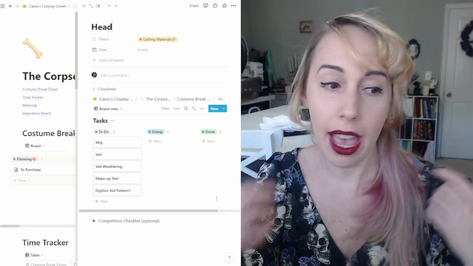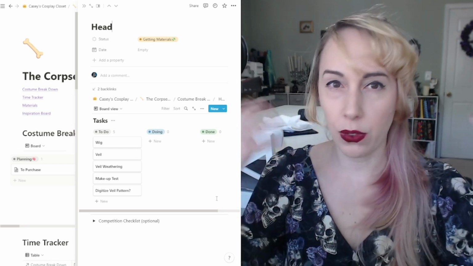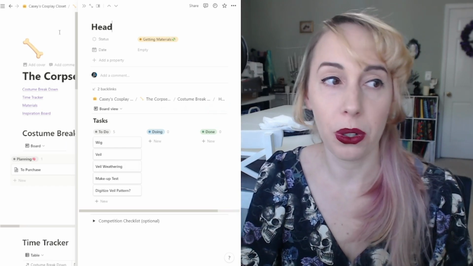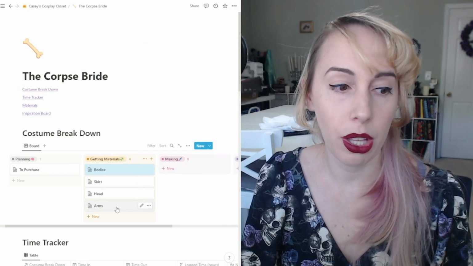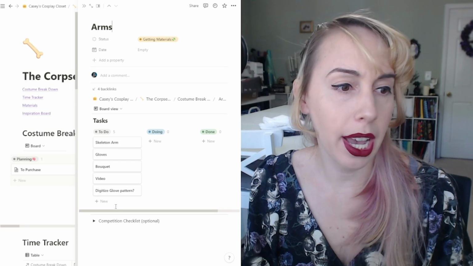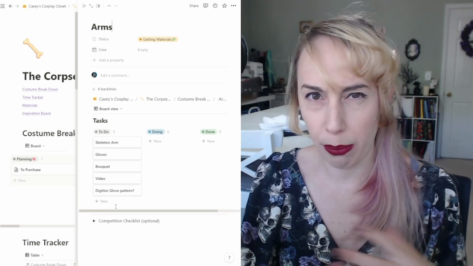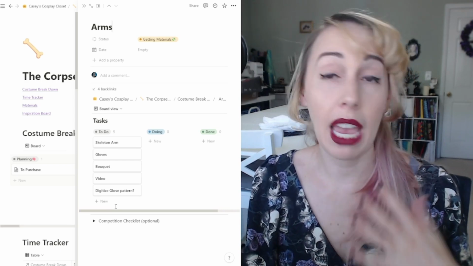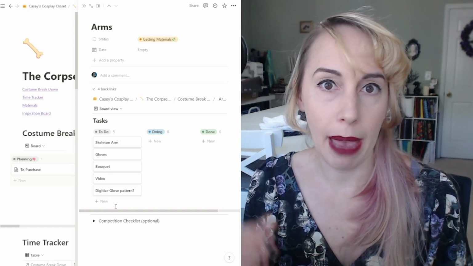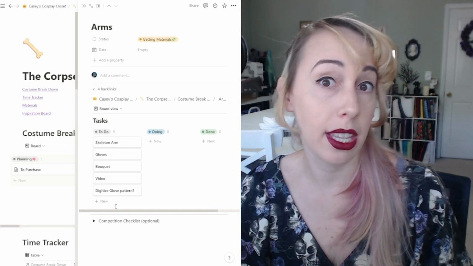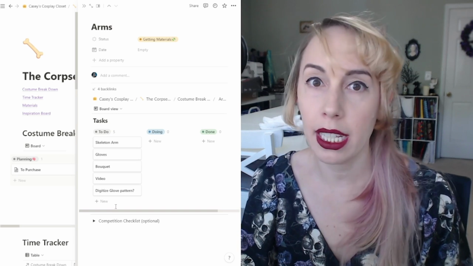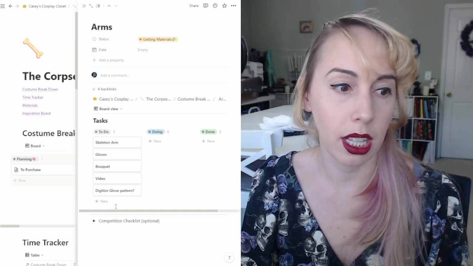I also have to make a headpiece for her. She has this flower crown that her veil comes out of, and I probably will use the same floral in her headpiece as I will for her bouquet. Then we also have her arms, which is what I broke this part into. I have to make gloves, and I think I will do the same method of the matte satin with the lace overlay on top of the gloves, and then of course weathering with paint and adding the glitz and glam.